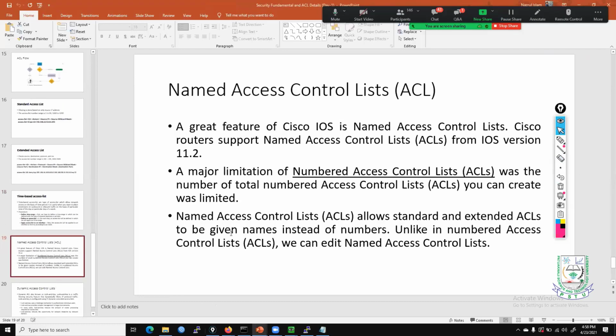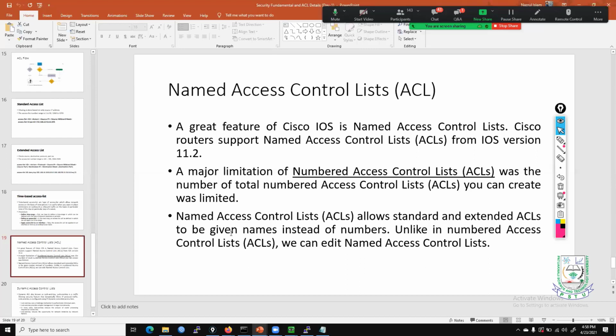So we already know about the named access control list. When we mention the name on a standard or extended access control list, it's called the named access control list. From IOS version 11.2 and later, we can configure the name based ACL. Why did the name based ACL come?